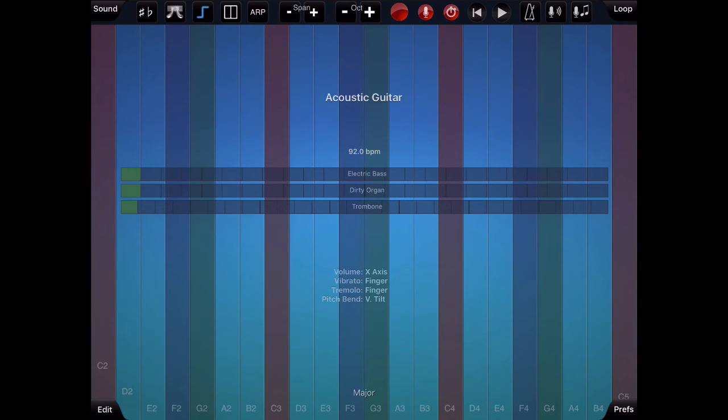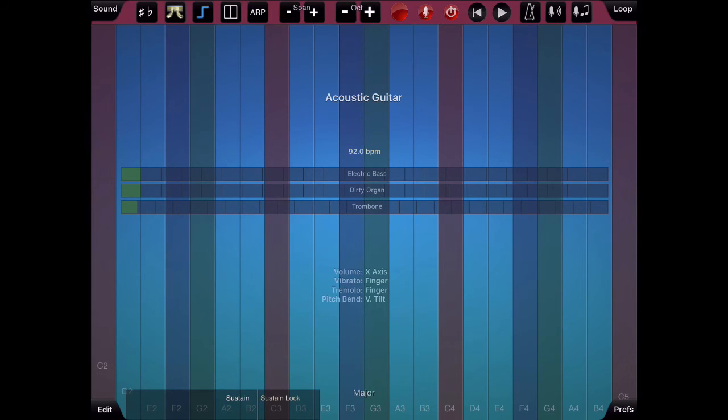for the stripes. You can do a sustain pedal by holding it or by double tapping it to do a sustain button at the bottom or a sustain lock. And double tap again to remove it.